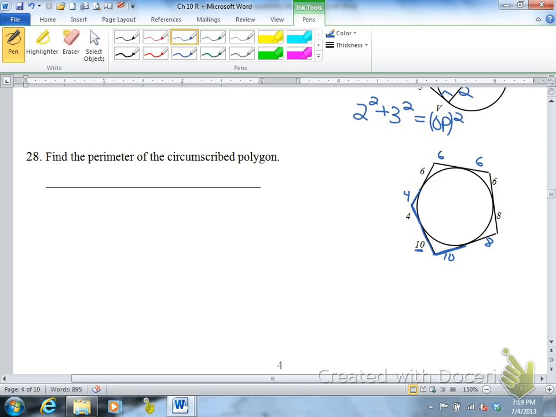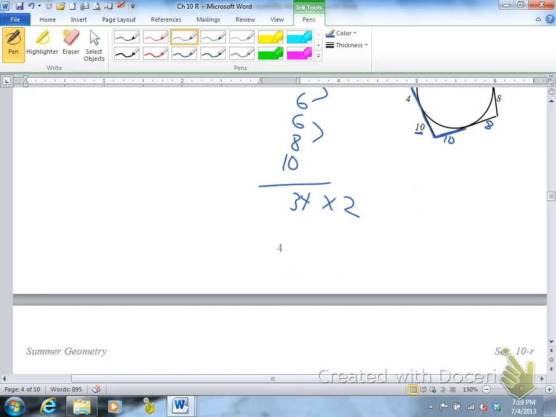One thing you could do, if you don't like to add very much, each one is a pair. So if you just add up those and then double it, that would be the perimeter. So that would be 10, 20, 34, 34 doubled, since you have 2 4s, 2 6s, another 2 6s, 2 8s, and 2 10s. But that's just me having fun, so let's move on.